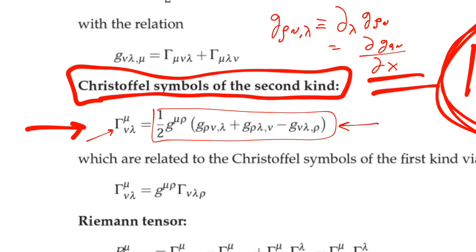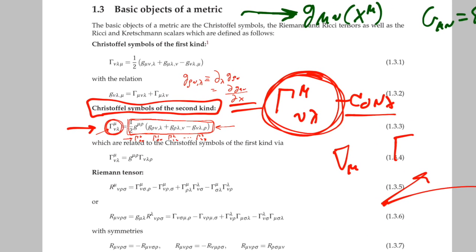And when you use the metric to define the connection, it becomes what they call the Christoffel symbols. And it's plural because, of course, there are many of them. There's gamma 0 0 0, gamma 1 0 0, gamma 2 1 2, etc., all the way to gamma 3 3 3. So each of those is a Christoffel symbol, but all the Christoffel symbols gathered together make a connection. So that's a little enlightening piece, and it's a guidepost to how we want to learn our material here.